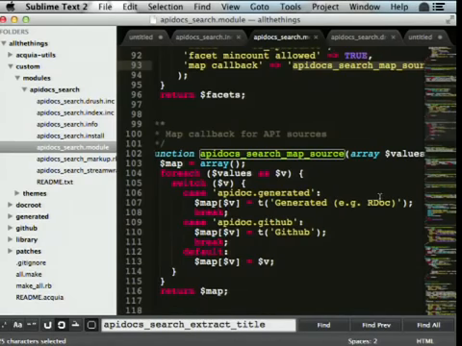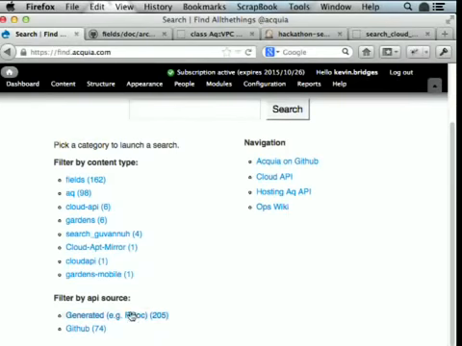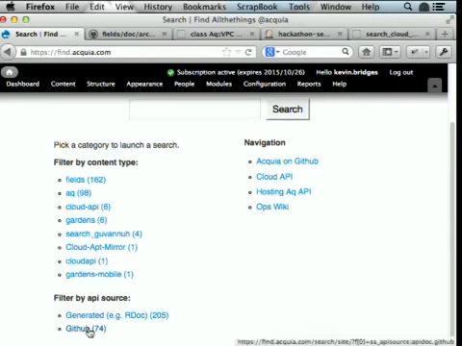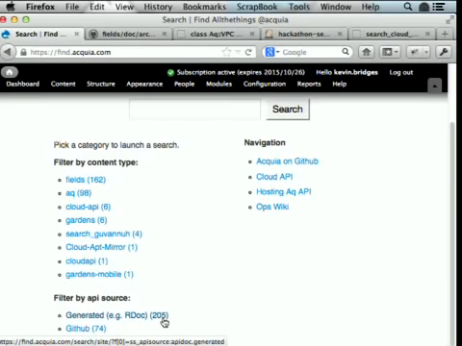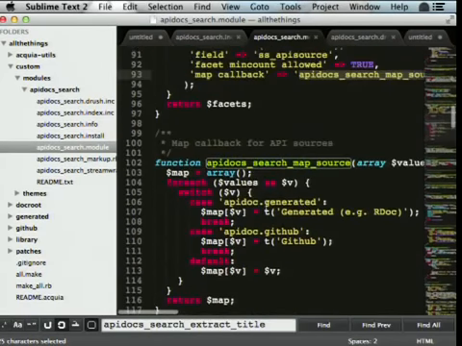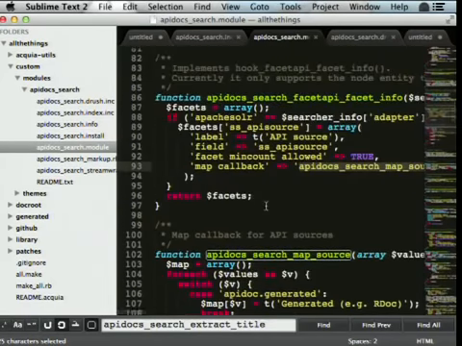So we have the generated API doc. That's showing up right here. And then we have the GitHub style stuff here. And then Solr will go through and add in the counts of what it's found inside of its database that corresponds with what you're defining here. So that's really straightforward, really simple. I mean, there's not a lot to it, which is part of the cool part of this.